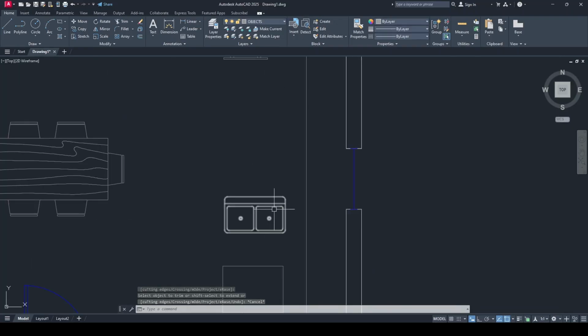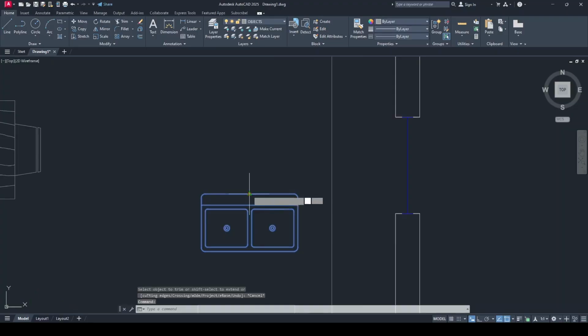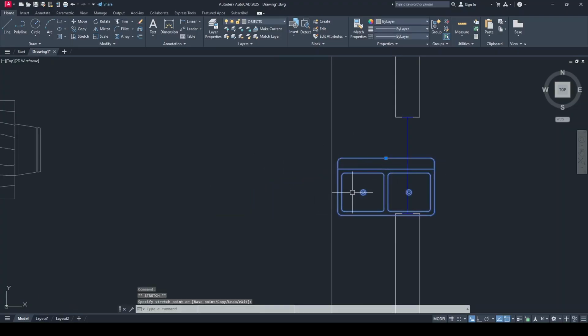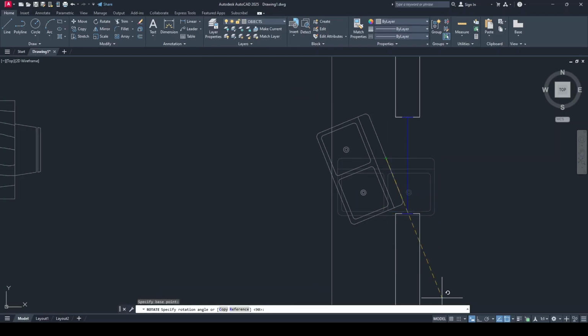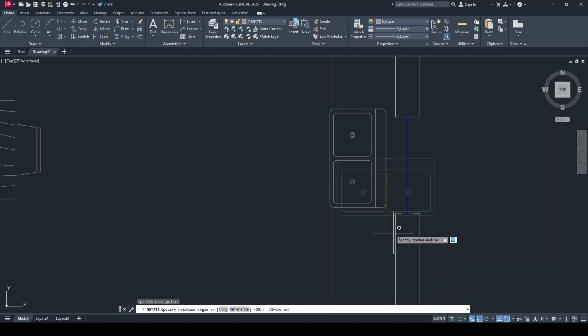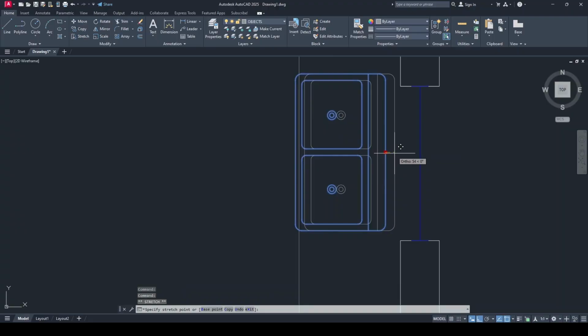And now for the sink, click it once, click on this grip, click it somewhere like here in the middle of the window. Click and rotate, pick the midpoint, point downwards. You can turn on auto mode. Now point downward and click. Select the sink. You can take it back a little.